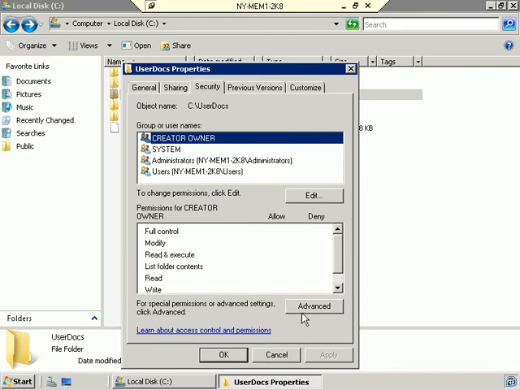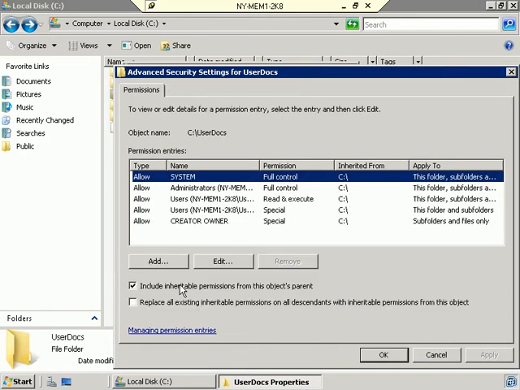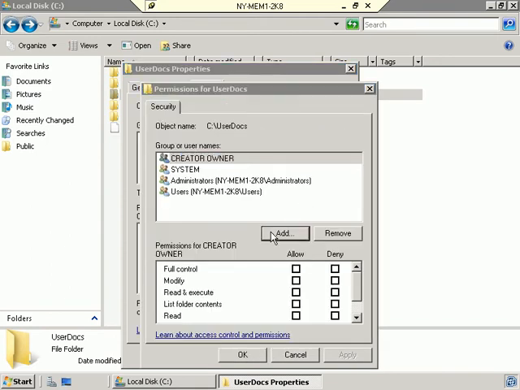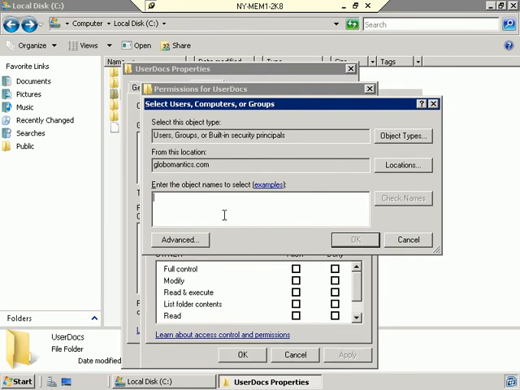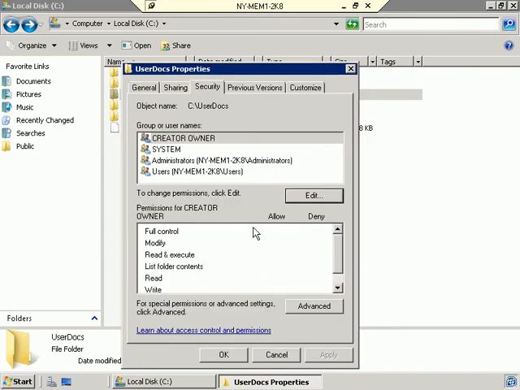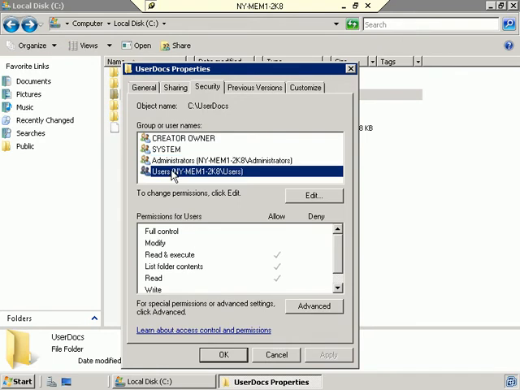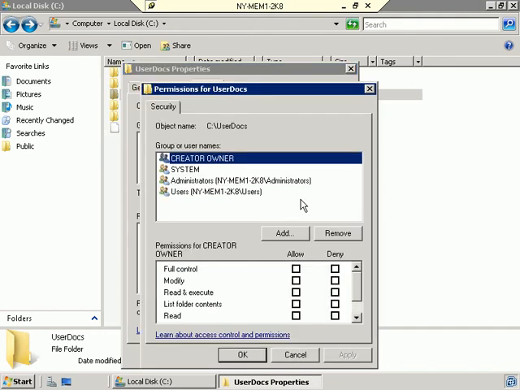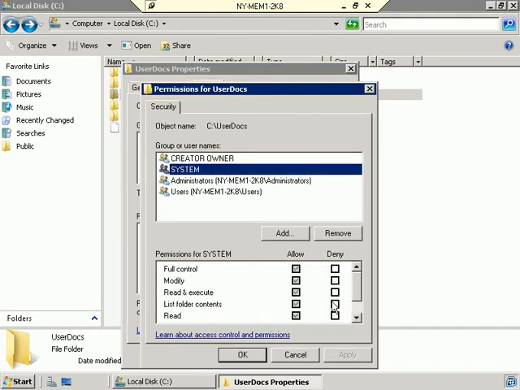Similar to what we just saw in the advanced screen, where you have to click Edit and then you can go in and add or edit, the same thing holds true on our standard permissions here. I would have to click on Edit, and then I can add users and groups to the list and assign them specific permissions. Also, let me go ahead and cancel out of here. You'll notice that by default, I can look at what permissions these users and groups have, but I can't do anything about it. If I want to make a change, again, I have to click on Edit, and then I can go ahead and check the boxes.